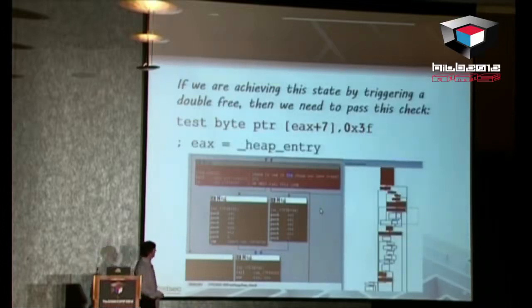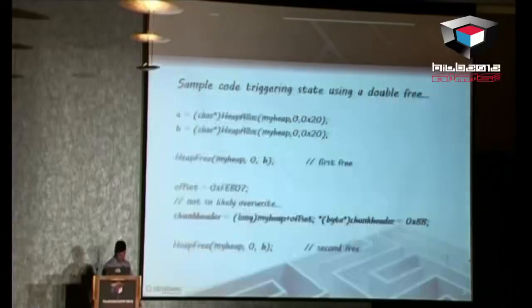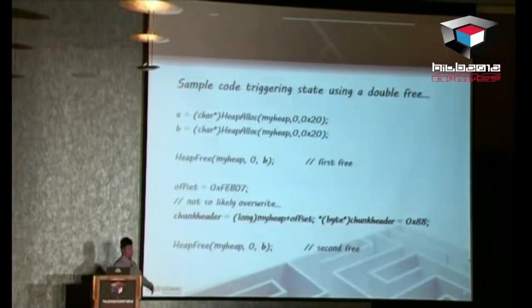But when you're triggering it via the double free, there's a test to see if the chunk is already marked as free. So you need some sort of primitive where you can control that byte, or a bit value from that byte, to make sure you can AND with 3F correctly when doing the double free. My simple example just uses the double free. I could have done it via the overflow, but I just use this for the example.